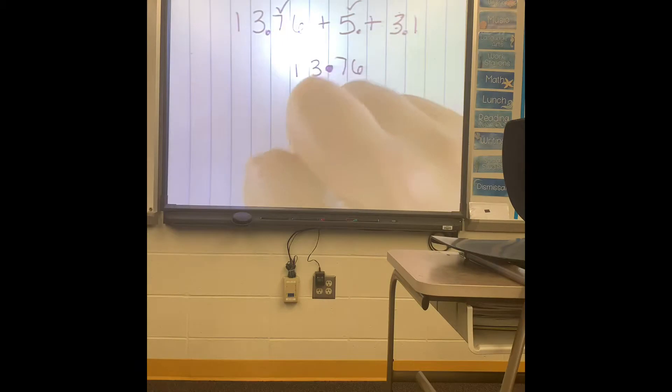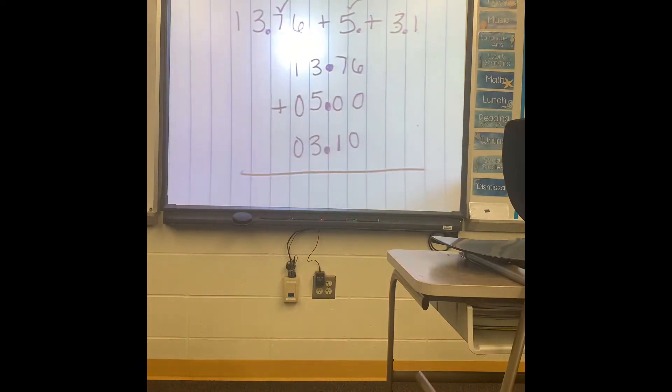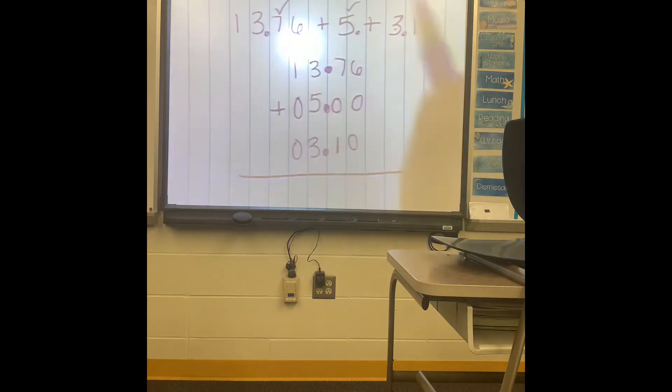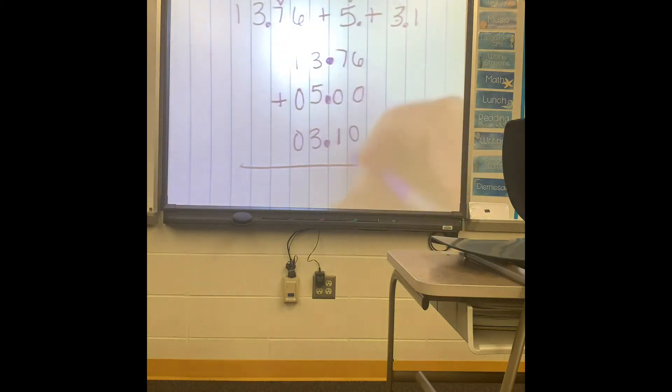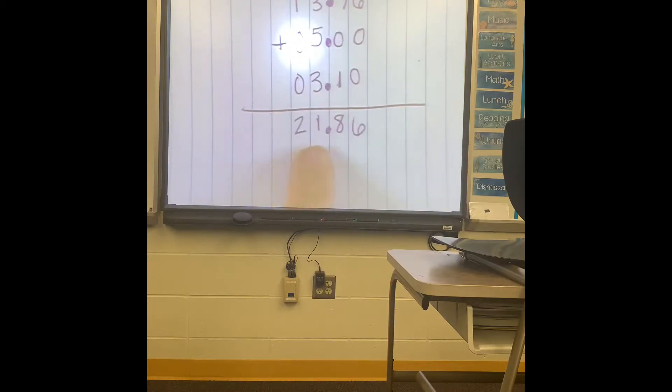Now you need to fill in your zeros. Make sure everything has a partner. Most of the time, the students just make mistakes if they have a whole number without a decimal or they're just not lining it up correctly. So 6 plus 0 is 6, 7 plus 1 is 8. So here we have 8, 9, 10, 11, and then 2. So I have 21.86.